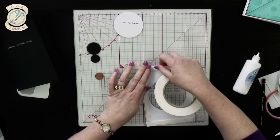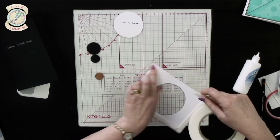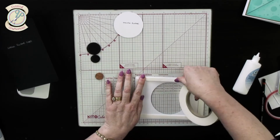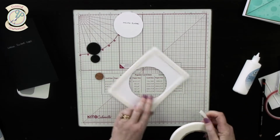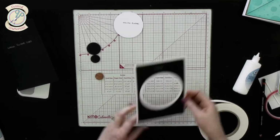I'm sure loads of you have done this before, but for those of you that haven't, I always have to remind myself that once upon a time I hadn't made one of these either. So there's always a point where you haven't done something. So just around the outside edges like that, okay?